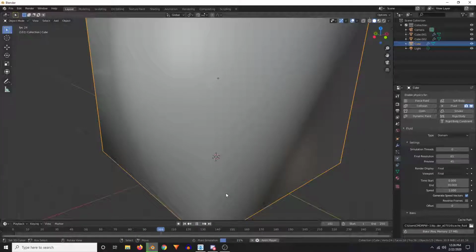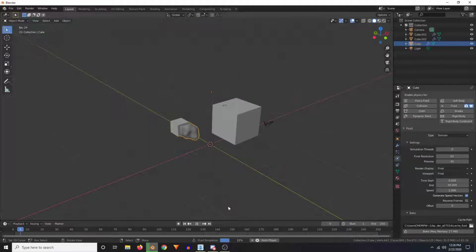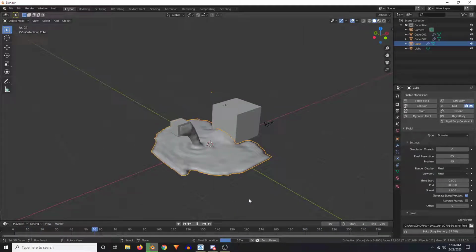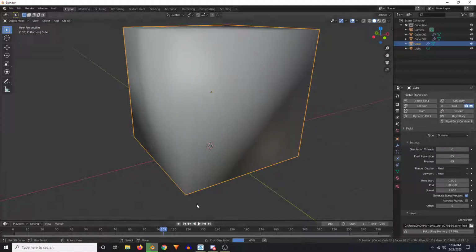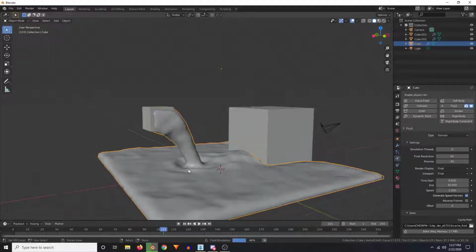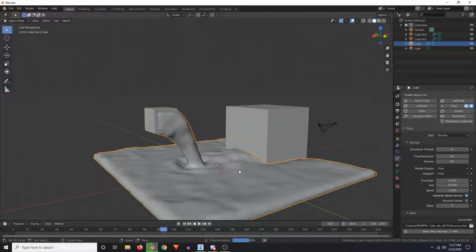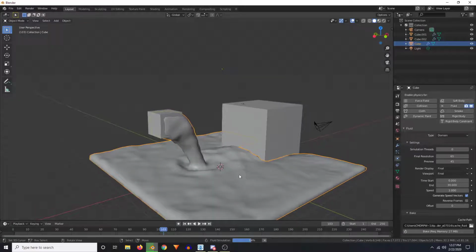But I can already tell you, if I go ahead and press this to play, see how much better it looks? Just right there. We didn't have any of this stuff going on in the first bake because the object size wasn't properly applied to this.